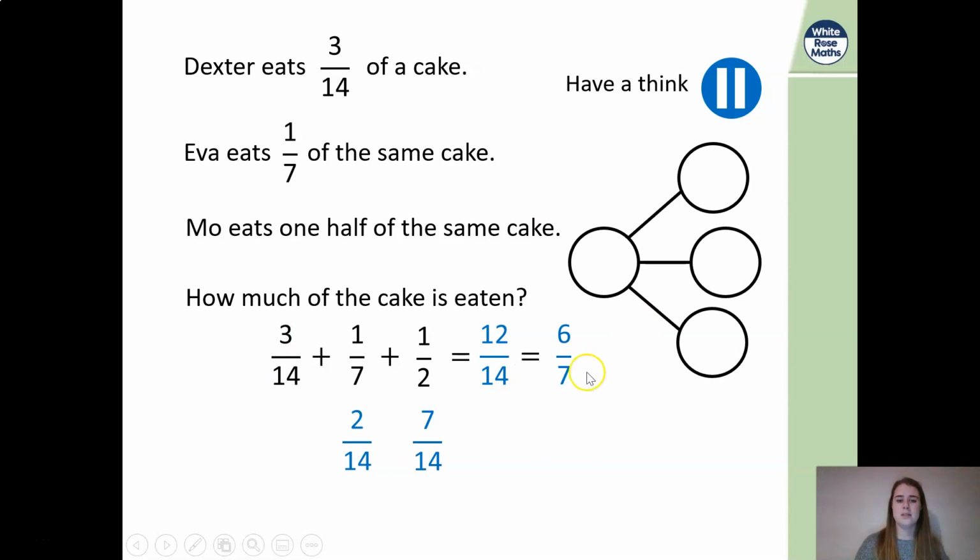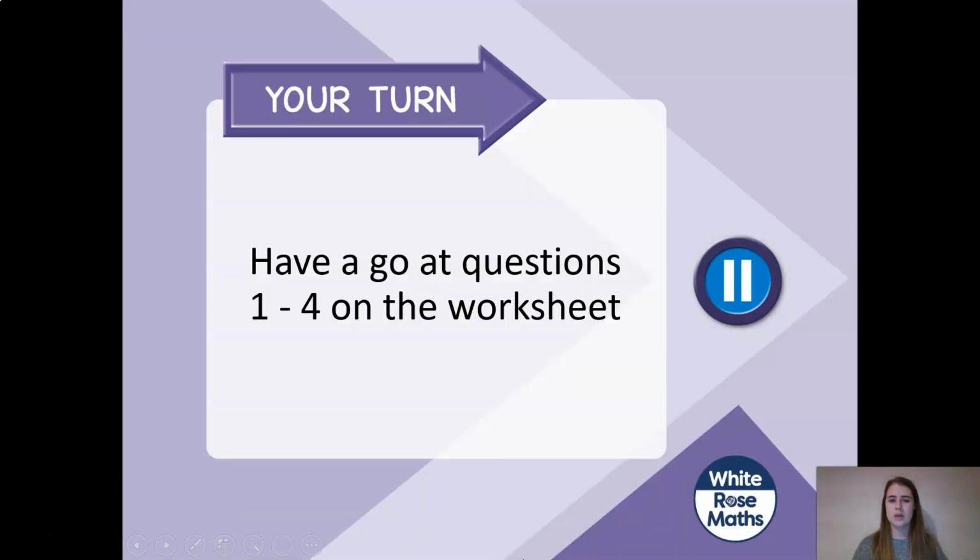okay? Now if I partitioned this with my original fractions, okay, altogether then I'm starting off with 6/7. That's how much they've eaten. And the fractions that add up to those 6/7 is going to be the 3/14, the 1/7, and the 1/2. Okay, so although they've all got the different denominators, that's effectively what you managed to work out. You've got the total amount they've eaten, and it's those parts of the cake that they've eaten that have totaled that amount. Okay, so what I want to do now is pause the video. I'd like to have a go at doing questions 1 to 4 on your worksheet, please.